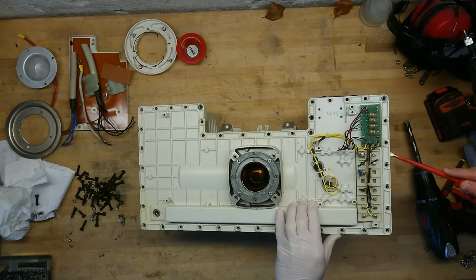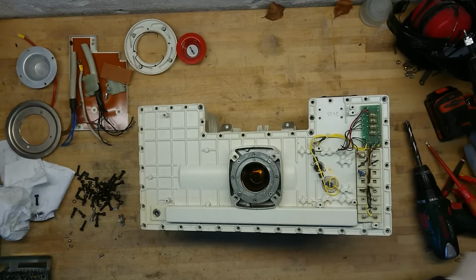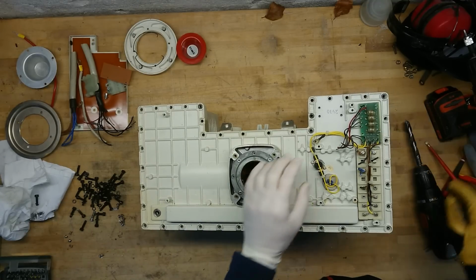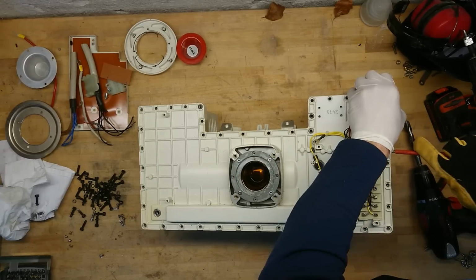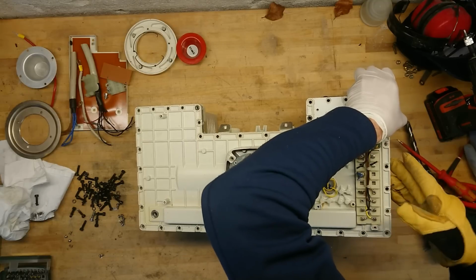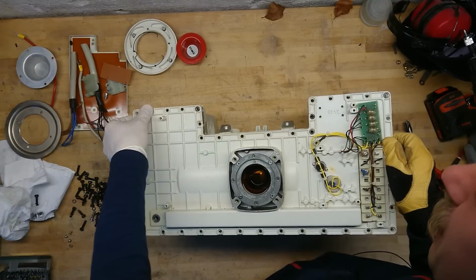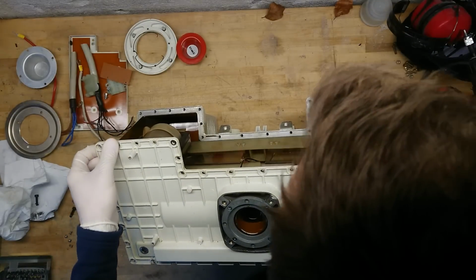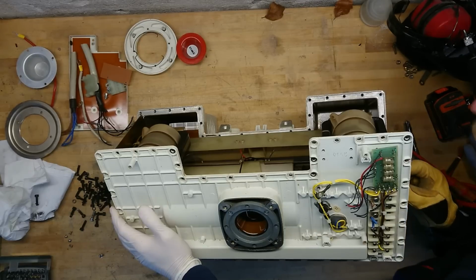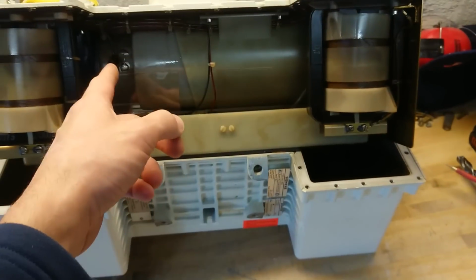So let's try to lift this. The whole heavy assembly is probably sitting on the plate here, so it will weigh a bit. Yep, that's heavy. Okay, so it looks like it has to come off pretty straight up. Yeah, that was the sound of a lot of oil remaining. Wow, that's something. And here we can see the huge tube, the circular one we have in here.